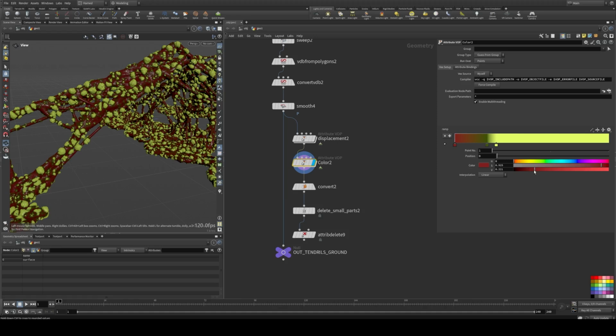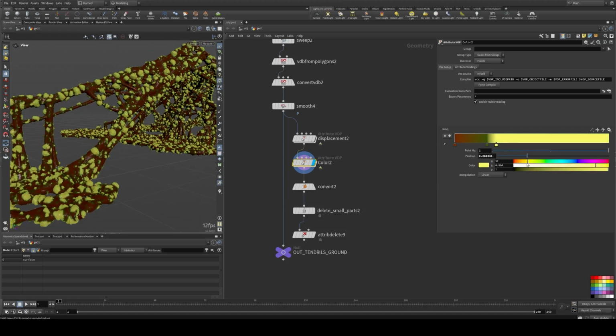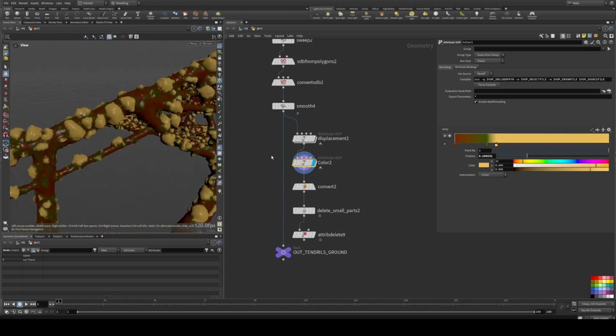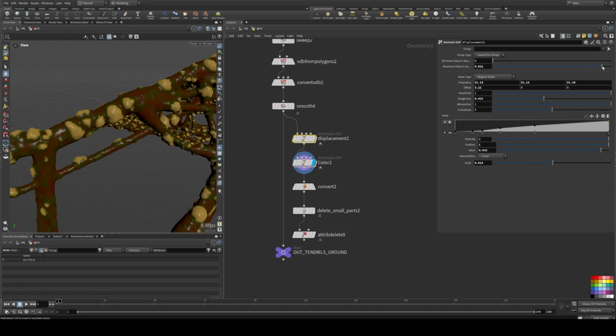So a little darker maybe. Yeah. And for the eggs we need some yellowy. And I want to make them a little bit smaller.